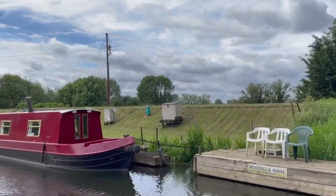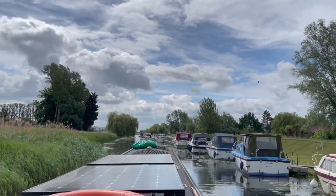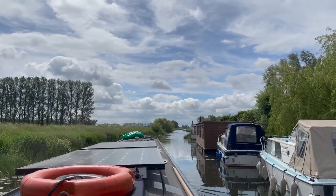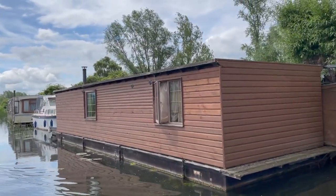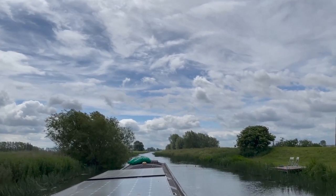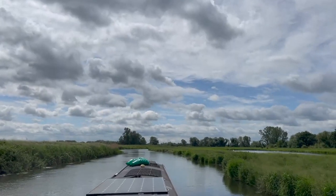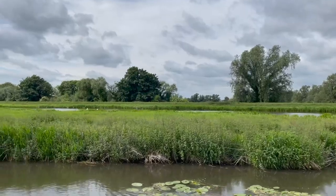All of these moorings are long-term moorings and I think they're managed by Fenland Boats. Well, that's one way to make a floating home. We have been told that the Lark is the least picturesque of the Ouse tributaries, but it's honestly lovely here too. Local boaters are really spoilt for choice in this area.